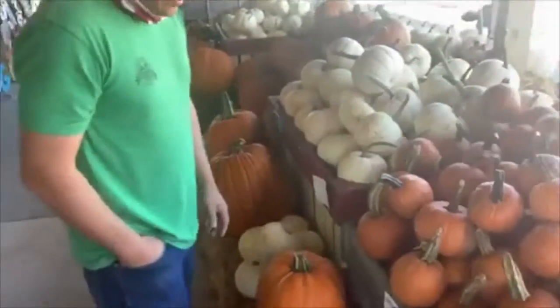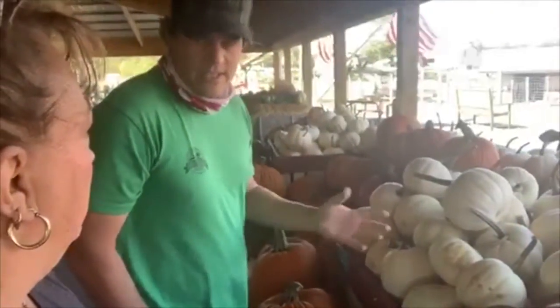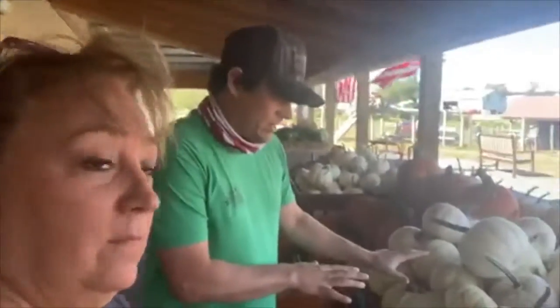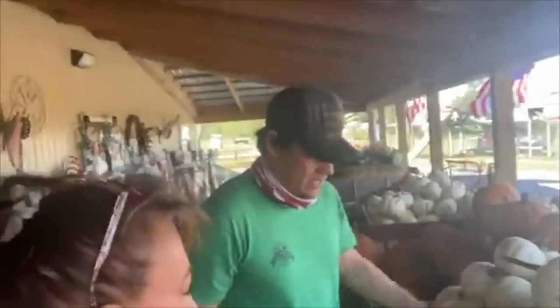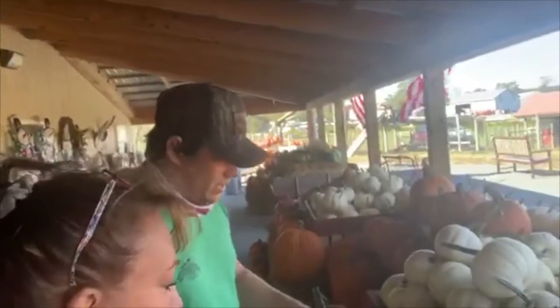All right. So now these here are your stereotypical Halloween pumpkins. Are these edible? So we got the white. I always love these white ones. Yep. I like to tell people anything's edible, whether it tastes good is a little bit different. So what do these taste like? I've never had one of these white ones before. We typically cook with pumpkins that are known to be for cooking. I would imagine it'd be about the same as a regular sugar pumpkin, probably about the same.